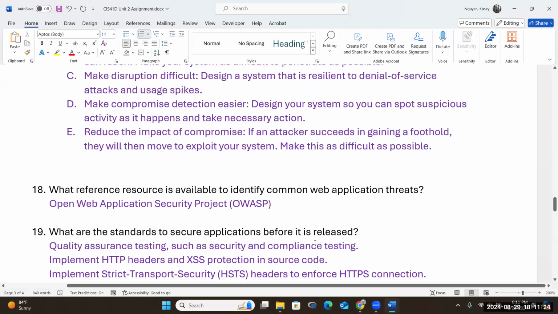So we'll move to the next part. 18. What reference resources are available to identify common web application threats? Whenever you hear web applications, for us in this industry, we always go to OWASP, the Open Web Application Security Project.